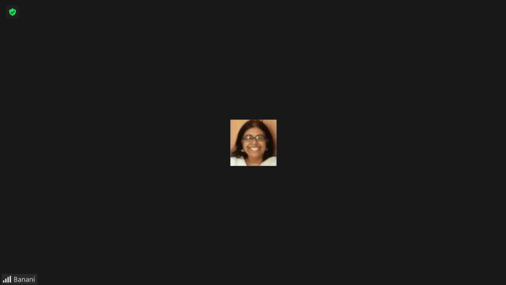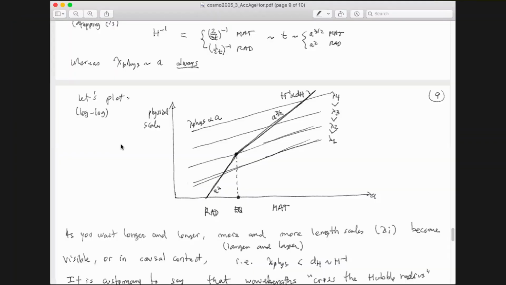Is it clear? Yes, sir. So this picture you should memorize very nicely. Think about it. This is my horizon size. I have just derived a square, a to the power 3. And on the right side is the time or scale factor, whatever is expanding. So this is my boundary. Above it is not within the causal horizon. We cannot see them. Below it, we can see them and measure them.